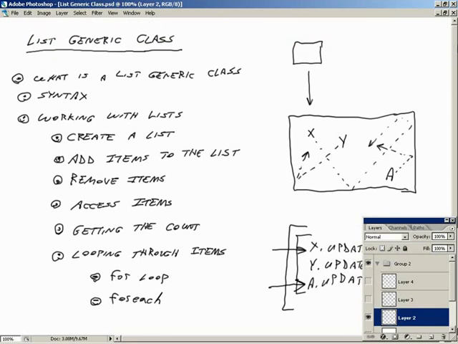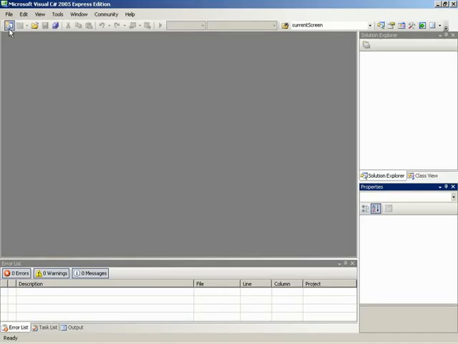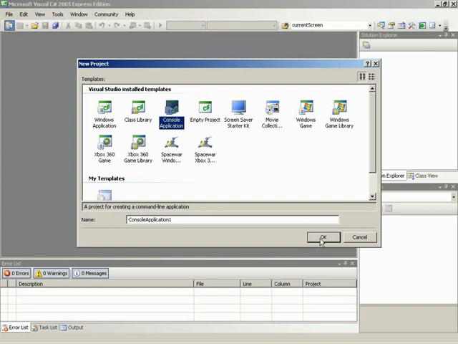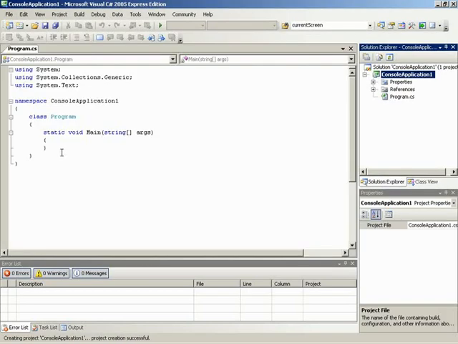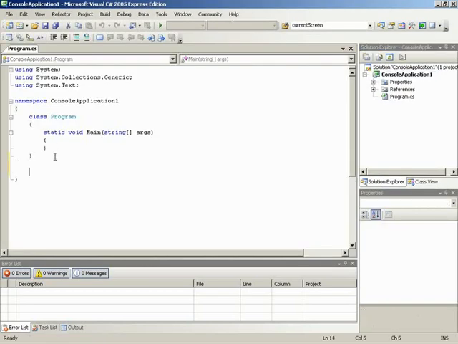Let us go ahead and jump over into Visual Studio now, and let's put together an enemy class, and let's see if we can build this whole thing. Okay. So let's switch over to Visual Studio, and let's begin a new console app so that we can try some of this out. Okay. So we'll start out jumping down under the program class and start a new class called enemy. All right. We've got class enemy.